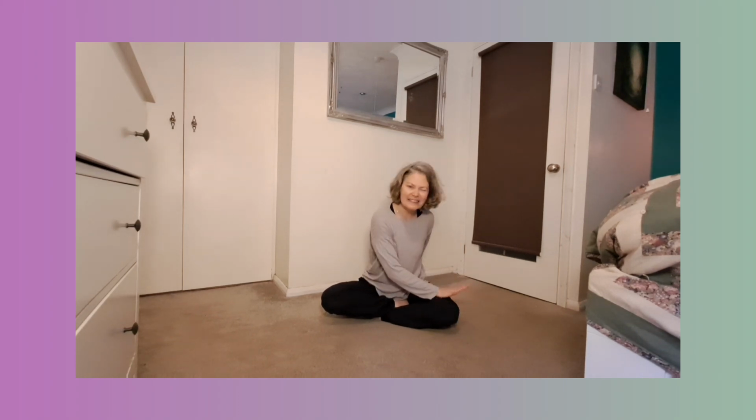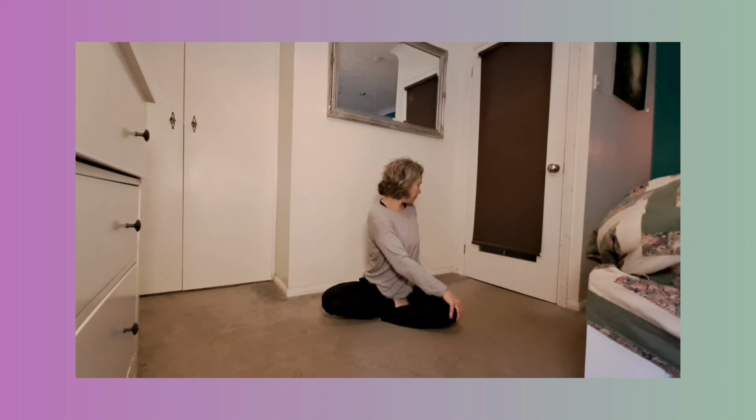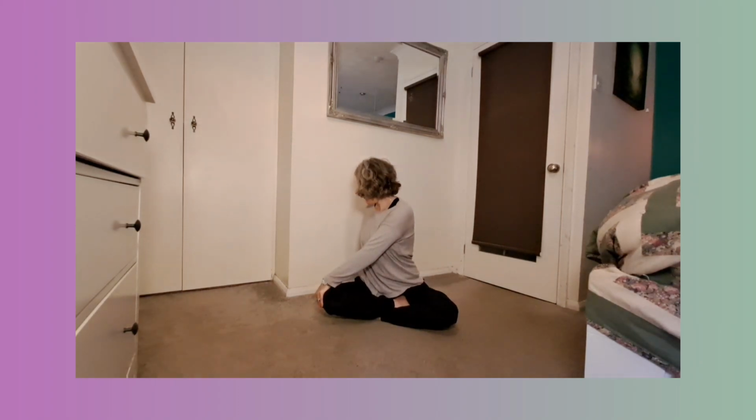As you begin to arrive, we'll take our first twist, left hand coming along that right shin near thigh, right hand behind. Easing into this particular pose, gaze can be going off to the side, maybe over the shoulder. We'll gently begin to release, taking it onto the opposite side, right hand along that left limb. And gently beginning to release.